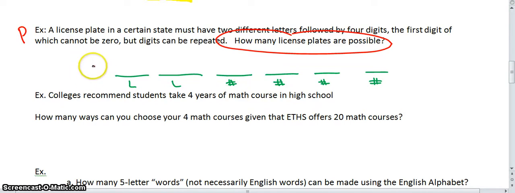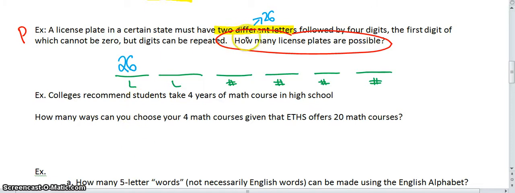I always say my first step of a permutation is to set up my blanks. And my blanks are just placeholders for what could go in that blank. Now the tricky part is, what do I fill into these blanks? So the first one has to be a letter and the second one has to be a letter. But it also says they have to be 2 different letters. Now there are 26 letters in the alphabet. So that means there are 26 options of things that I could put into this first place. I could put A, B, C, D, E, F, G there, so on and so forth. So there are 26 different options to go in space 1.